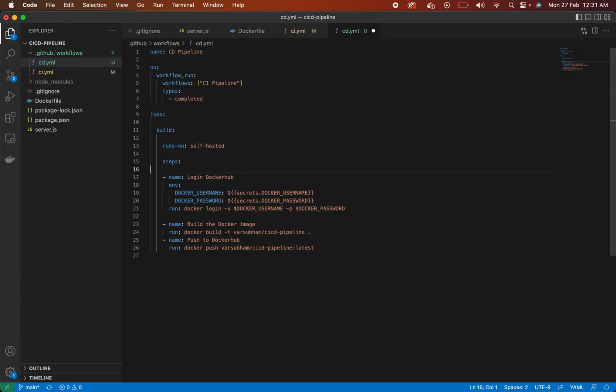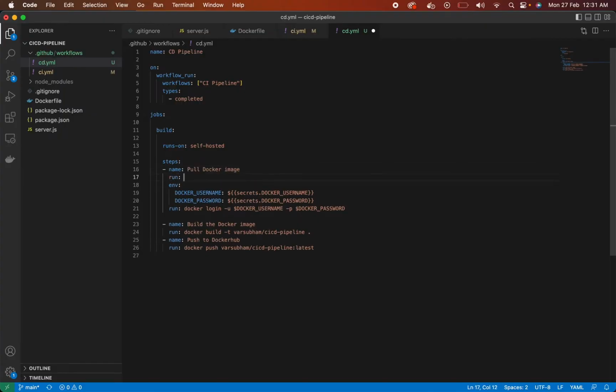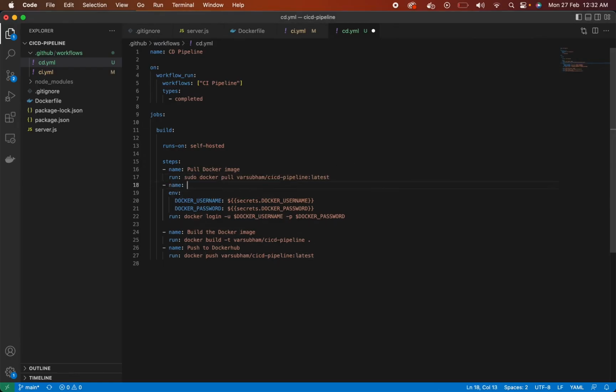So once this is completed, all we want to do is pull the Docker image from Docker Hub. Then delete the old Docker container.